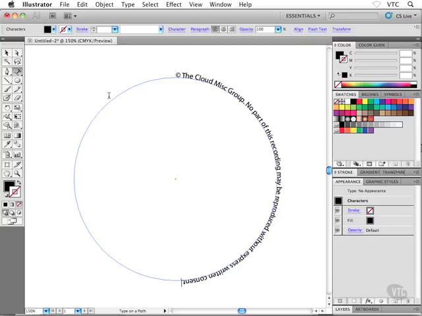Now, if you want to continue typing in more text, you know, this material distributed by and so on, you can continue typing, and essentially what would happen is your text would wrap all the way around back towards the top of your circle. Kind of neat.